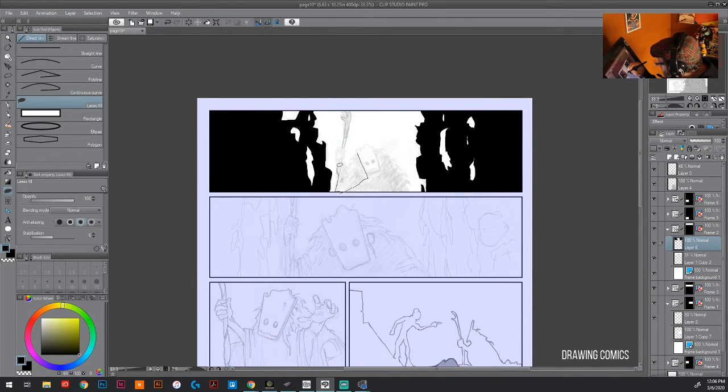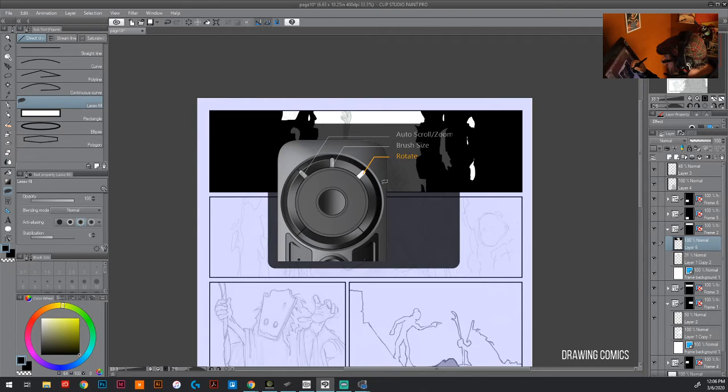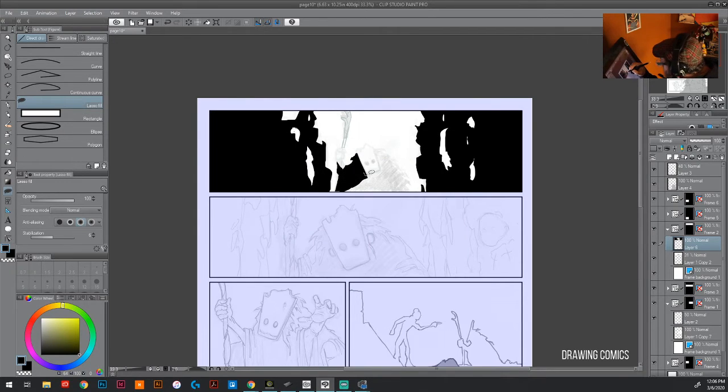So this little tool should be able to free me up decently. If I did brush size, I'm not using a brush, that doesn't matter. I can rotate the entire thing. Undo.